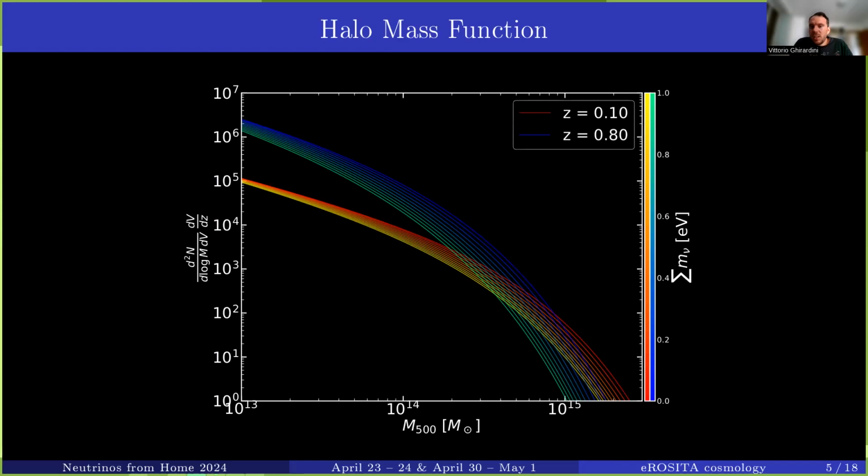In hot colors, you have how the halo mass function depends on neutrino masses at low redshift, and in cold colors, you have how the same quantity depends on neutrino masses at high redshift. Overall, there is slightly more effect at high redshift. However, the important point I want to highlight is that here I'm changing the neutrino masses from 0 to 1. As you increase the mass, you decrease the halo mass function, or you decrease how many clusters you form in the universe, because neutrinos smooth out the density field and therefore suppress structure formation.